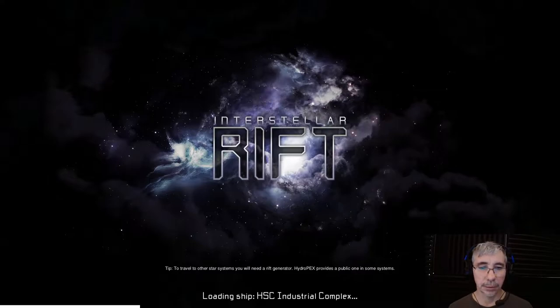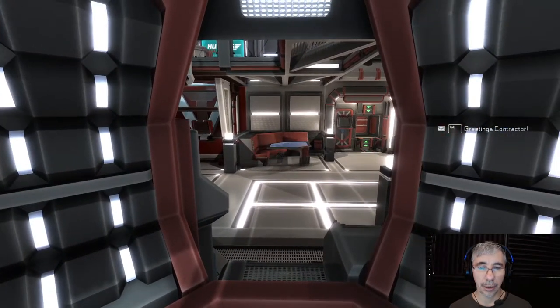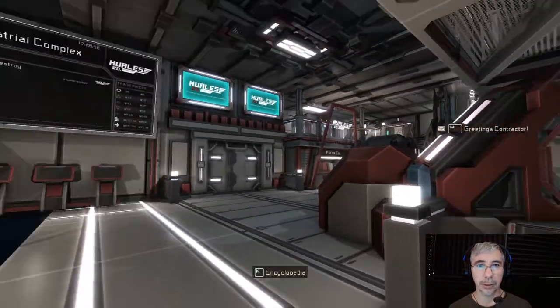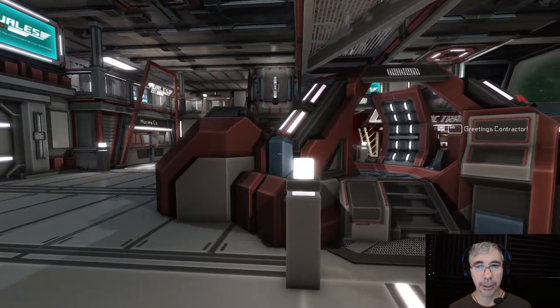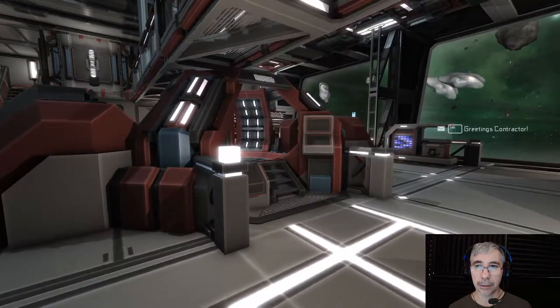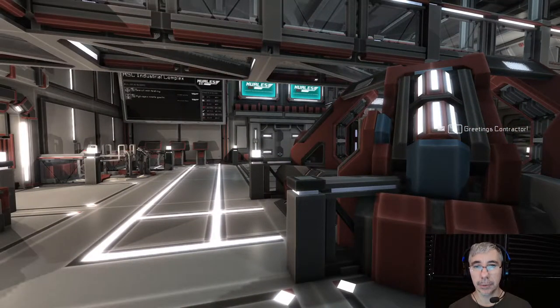And let's wait. By the way, I'm in a still experimental branch. This has the new features that have been incorporated into the game. Okay, so we start in the Hurls industrial complex. So this game is about building ships. You can build ships, also you can buy them at a starting point. And then you make your way in the game.